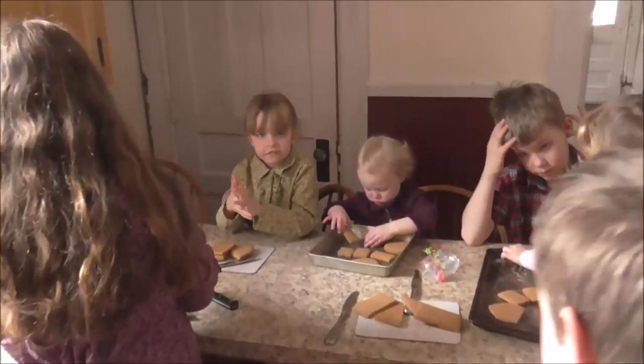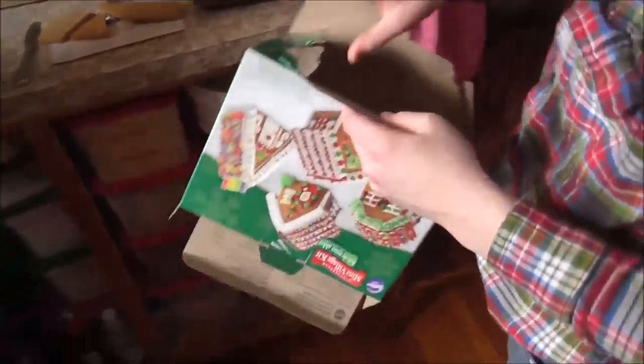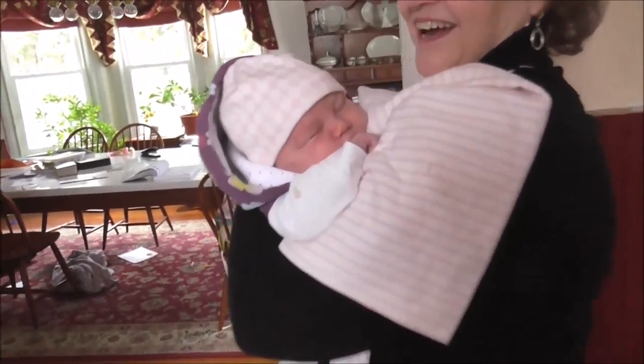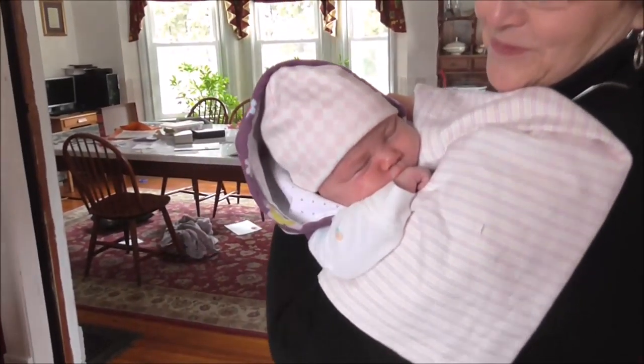Good morning! It's Wednesday morning and the reinforcements have come — grandma and grandpa have come down. Grandma brought the gingerbread house since we didn't have time to finish it for Christmas, so the kids are going to work on that. Grandma's holding the bead — oh boy, grandma's got the magic. Oh, there's a knife!